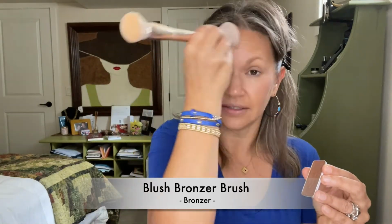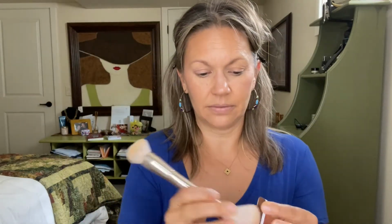So that is that. Now we have bronzer, and bronzer is fantastic with the bronzer end of the blush bronzer brush. I just tap that into my bronzer. Bronzer goes on a lot lighter. I'm using Bella here, and I'm just dabbing it in. Bella is probably our most universally friendly bronzer. I also like Heat Waves, but it's a lot darker, and you have to be more gentle when you put it on. But it does work really well for darker skin.